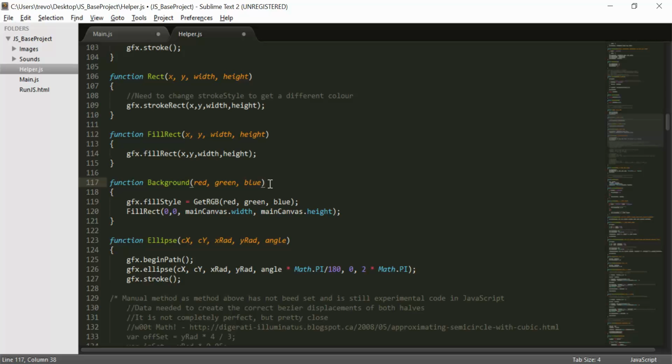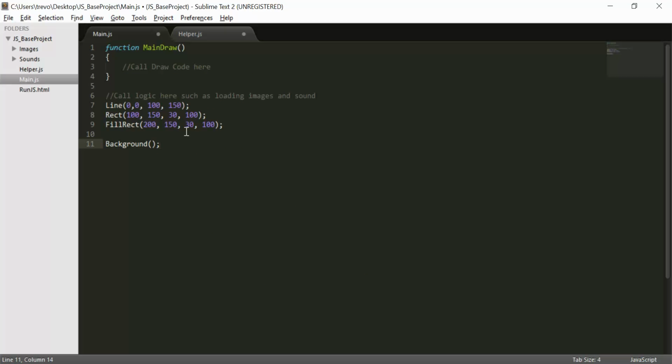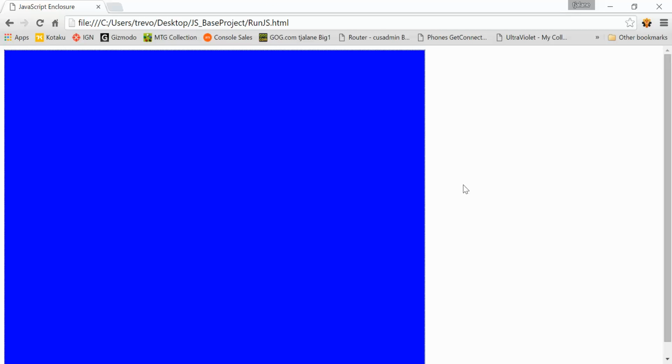So for example, if I want an all blue rectangle, then I would just say 0 for red, 0 for green, and then some number between 0 and 255 for blue, and 255 will give me its maximum intensity. So let's make it a pure blue background. So let's go back to our main.js. So I need 0 red, and then 0 green, and then finally our blue, and we're gonna have a maximum intensity, which is 255. We're gonna save this, and we're gonna go back over here, we're gonna run it, and it's all blue.